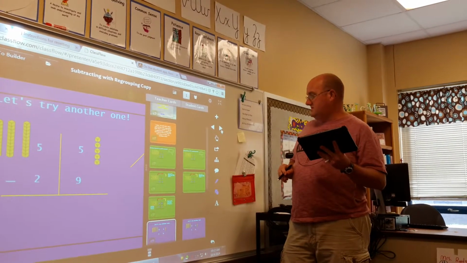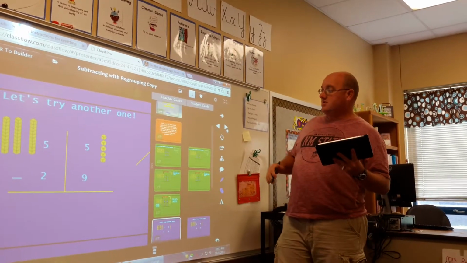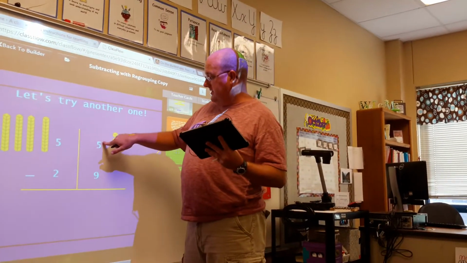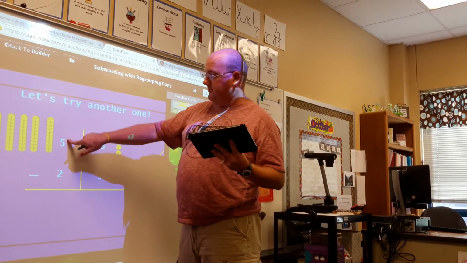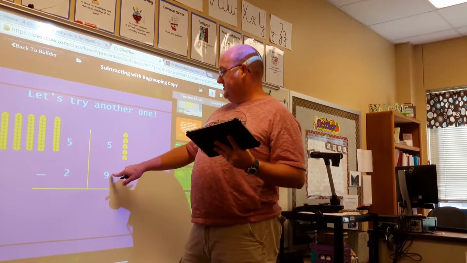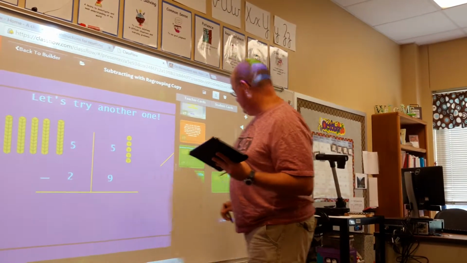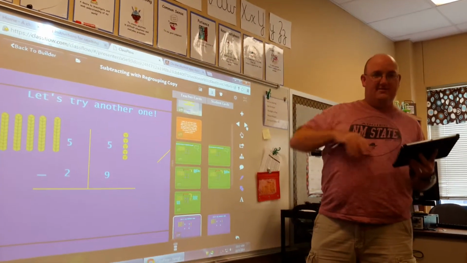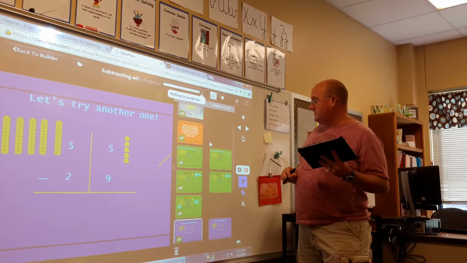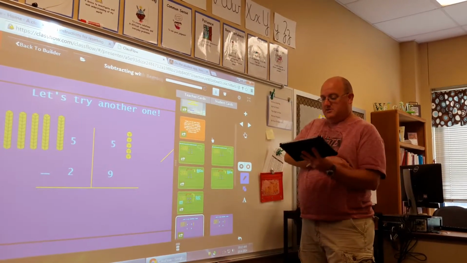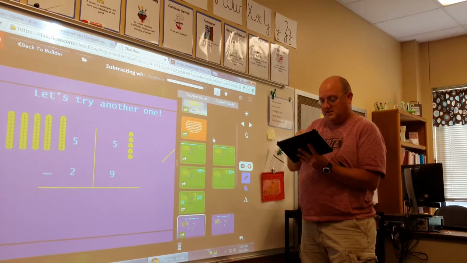So let's try another one. And that automatically sent to the student devices. And then you can say, so students, what do we need to do? First off, which is bigger, the 9 or the 5? If the floor is bigger, we borrow from next door. So since the 9 is bigger, we're going to borrow from the 5. So what's our first step? Let's go ahead and figure out, show me what you think you're going to do here. And so now the students can write on it again. They can show me that they can see how to borrow.